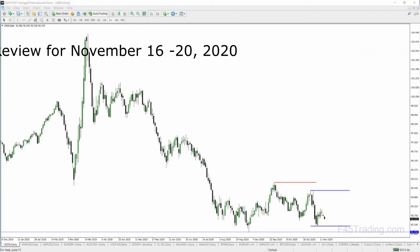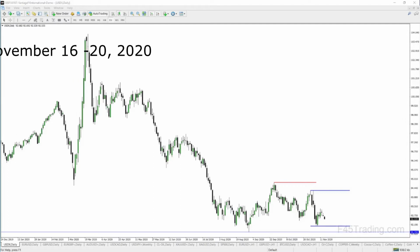This week we'll be discussing November 16th to Friday, November the 20th. So we are finally well into the swing of November, which is what I was personally waiting for. We have a few weeks left before the end of the year, approximately 5 or 6 of them. And markets, we are still stagnating a little bit.